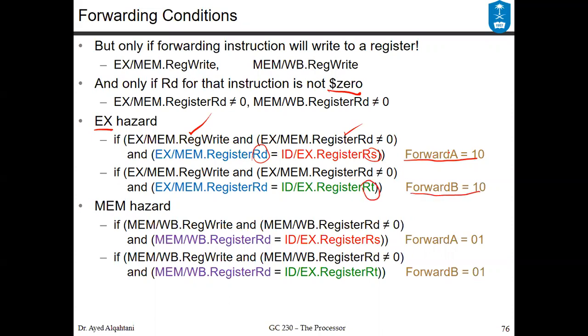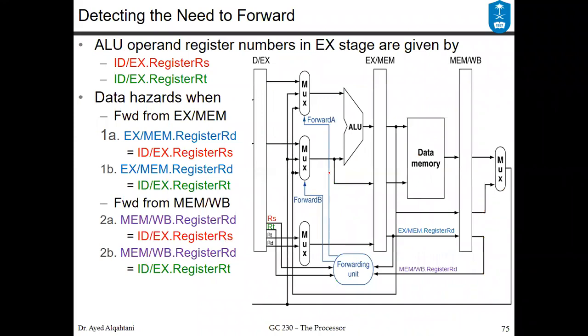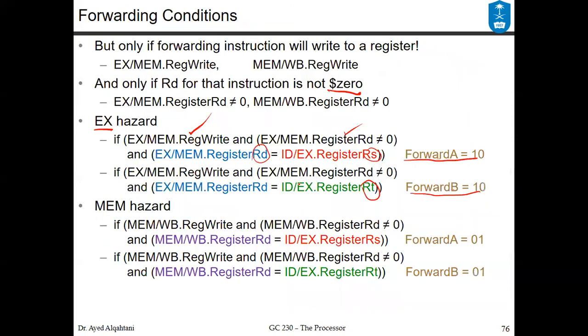But here we have forward A and forward B, because forward A is related to the first operand, and forward B related to the second operand. And this is what we have here. This is forward A for the first operand, forward B for the second operand. And now by working on the forwarding from the ALU back, we are having those two lines selected as an output, which is 0 and 1, 0 and 1. And this is what we have here.